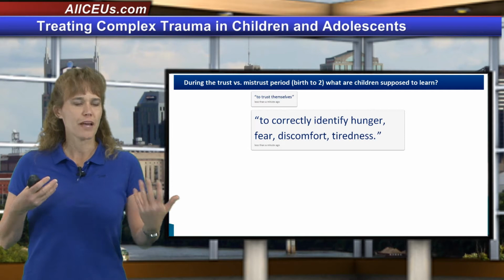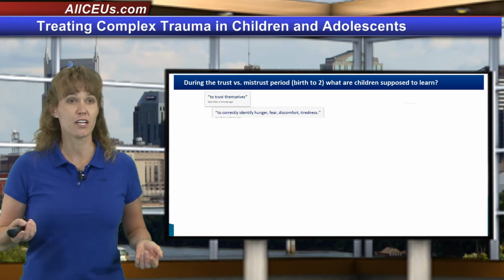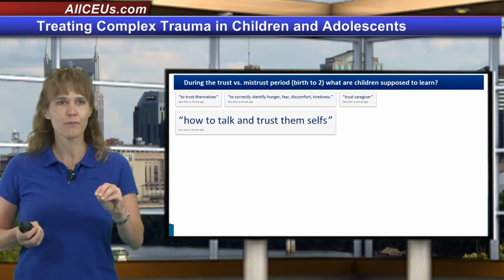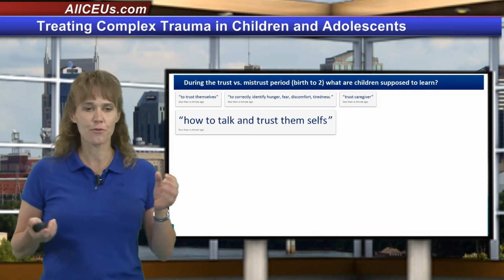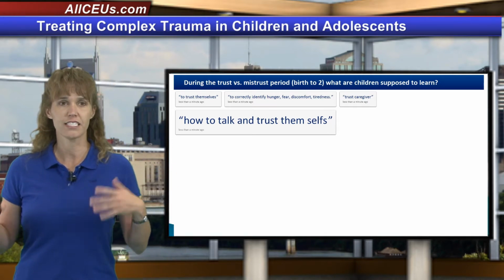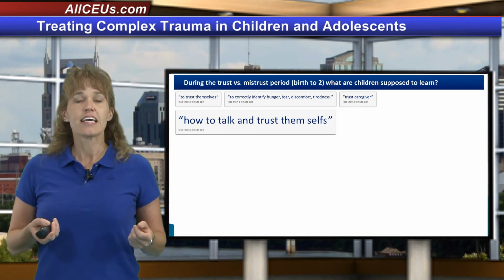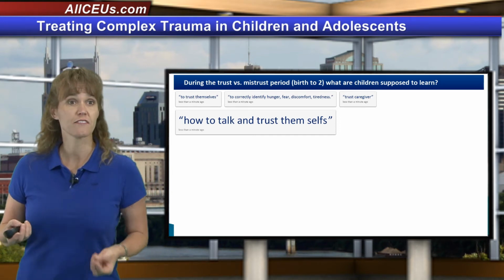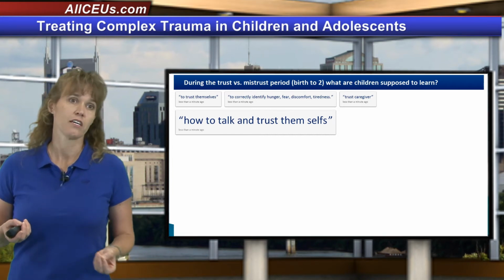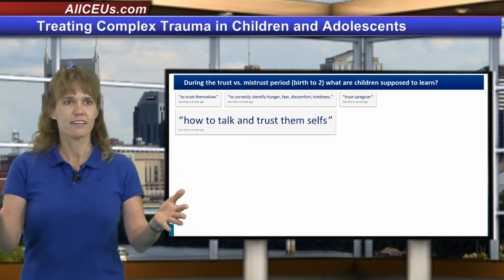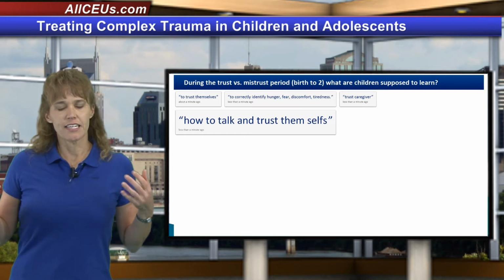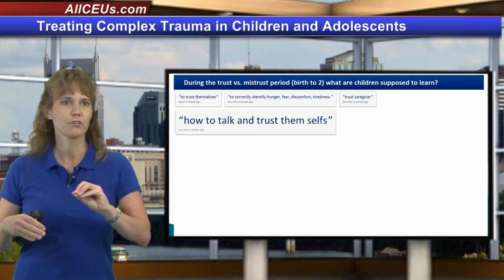But if I'm working with a patient or if I'm in a situation and my spidey senses go off, that tells me something's wrong. And I've had to learn to trust my spidey senses to tell me that, okay, I need to do something different or I need to prepare because something's going on. They need to learn how to talk and trust themselves. They need to learn how to give words to the stuff, to say, I'm angry, I'm scared, I am, fill in the blank. Children aren't just born with these words. And in a lot of environments, the children aren't taught.